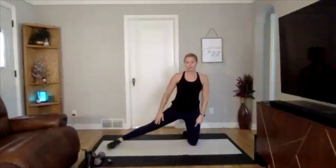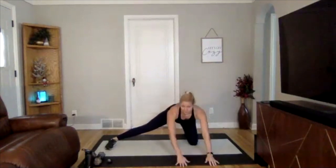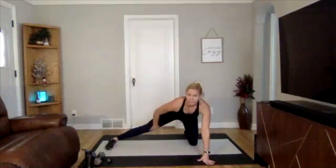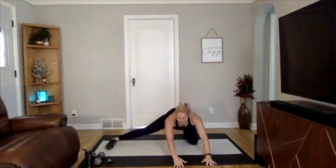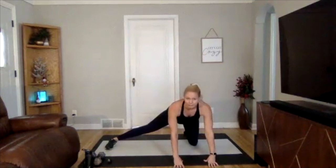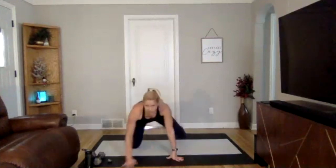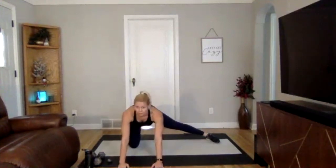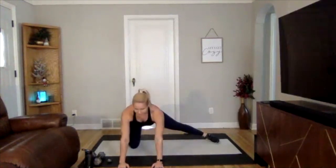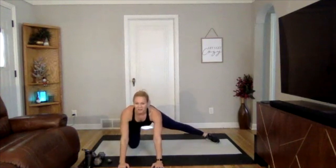We are moving into our quadruped rocking next. We're going to be on one knee — take your right foot, put it out to the side, sit back in your heel, and then come forward. Sitting back, coming forward, giving a really nice stretch through the inner thigh and those adductor muscles. Do one more rep and then switch over to the other side. Left leg out, sitting in that heel, come forward. If it feels too tight to sit all the way back, just go until you feel a little pull — nothing painful. One more rep.